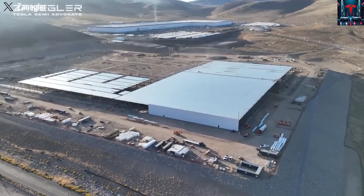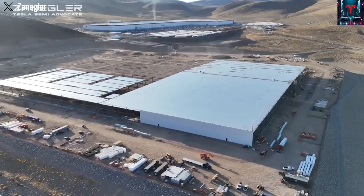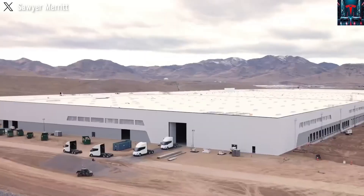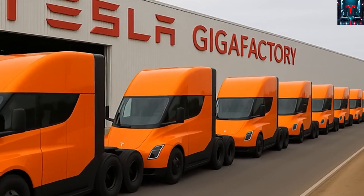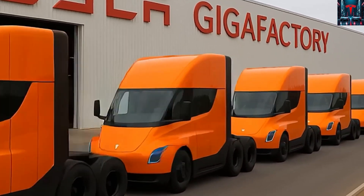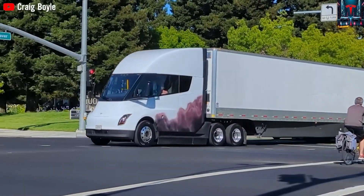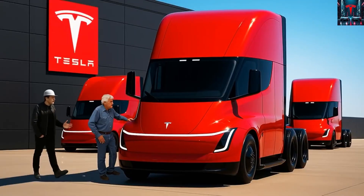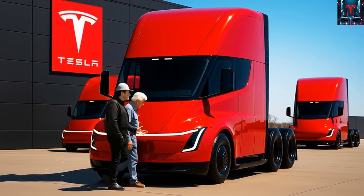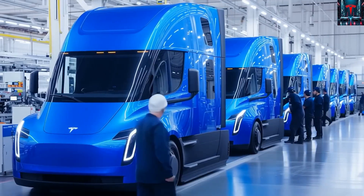There has been skepticism from investors and industry analysts regarding whether battery-powered trucks could ever be truly practical for heavy freight. The main concern was that the size and weight of the battery packs required for long-range hauling would be excessive, making electric freight transport — particularly for large trucks and trains — unworkable. Musk, however, has been adamant that Tesla's project was not simply about building an electric truck, but about transforming freight transport entirely. In his vision, the Semi would be so advanced and efficient that it could help attract and retain drivers at a time when the United States is facing a severe shortage of trucking labor.